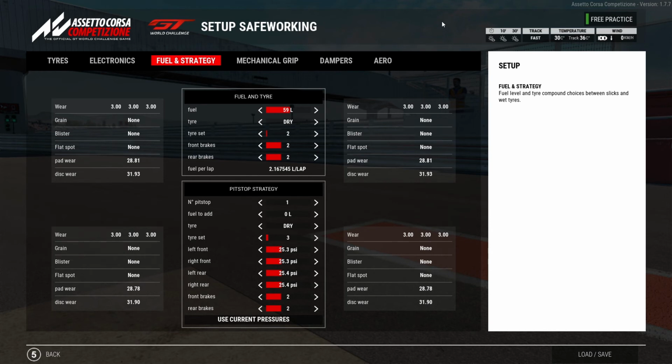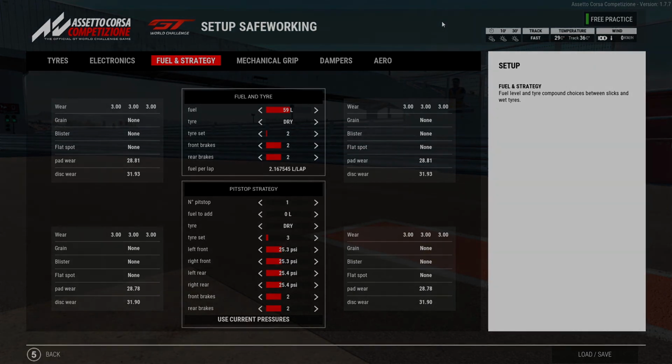I guess what we should do, we should go back into that and we should reset it. We should reset all the values to 0. And now we've got new tyre pressures and a new fuel load. We go out and we do another 10 laps and have a look and see what it suggests. So I'll do that now, and we'll report back again.